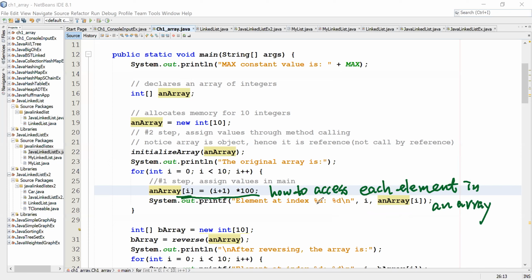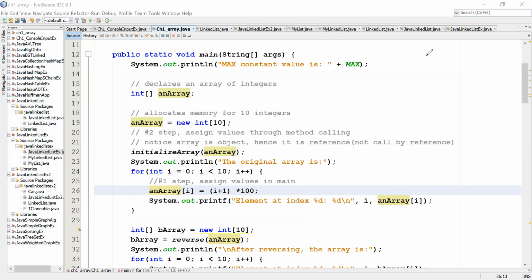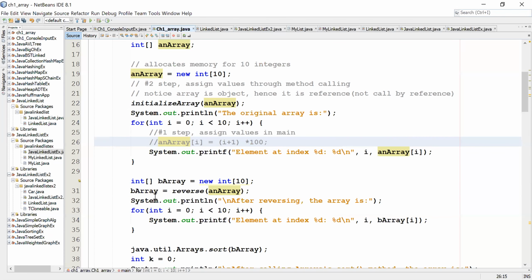We use this a lot, so we need to get used to this. I'm going to comment this part out. So we kind of understand this.